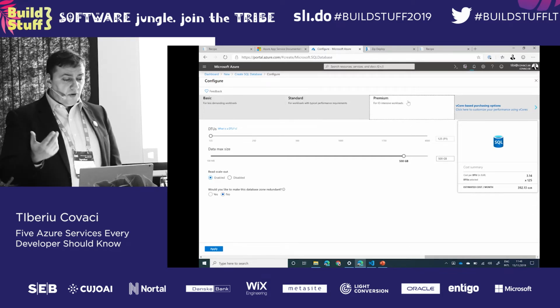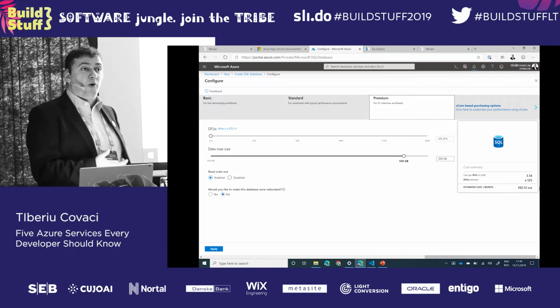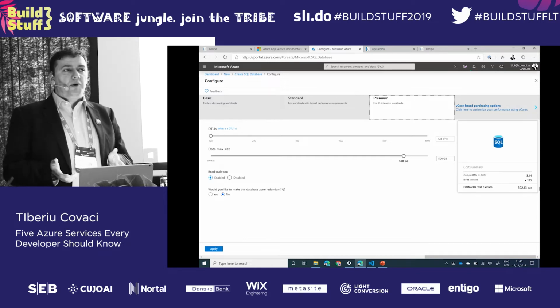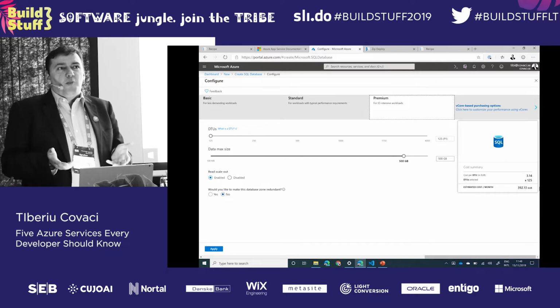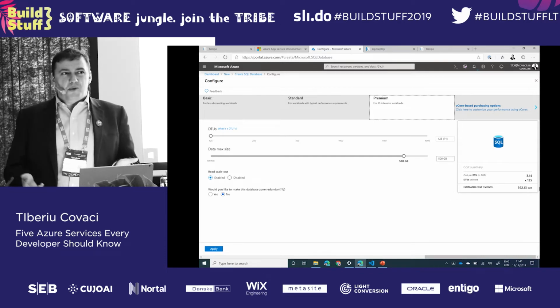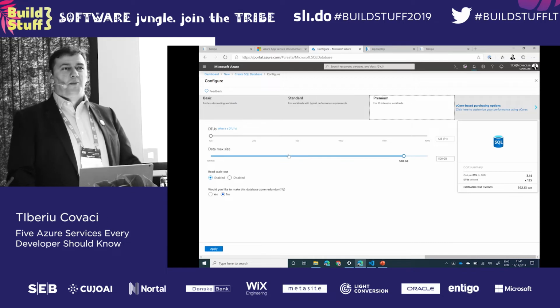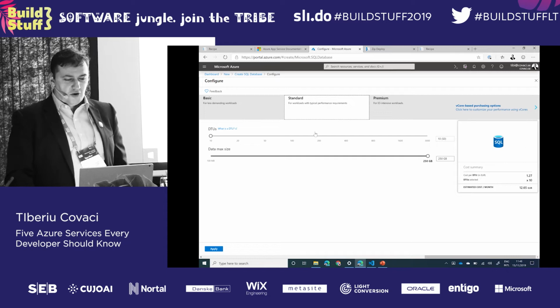I can use a premium offering as well. That will cost a little bit more, but then again, it depends on how much you are ready to pay and how popular your application is. When you start making money, I don't think your problem would be, oh, I need to pay for the SQL Server. Because the alternative, even if you buy your own SQL Server with the licenses and everything, will still cost you the same amount of money. But at least you don't have the headache of thinking about the machines, adding them, and doing all the load balancing and all the stuff that you normally have to do.